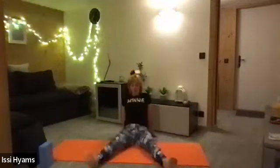Taking frog's legs now. So still leaning back a little bit, but make sure you feel nice and strong in the body, in the torso. Switch your core on. And then bring your heels together. Bring them in towards your bottom. Feet together. Circle out. Come back round. Straight legs. Bringing them in towards your bottom. Knees bend. Circle out. Straight legs.